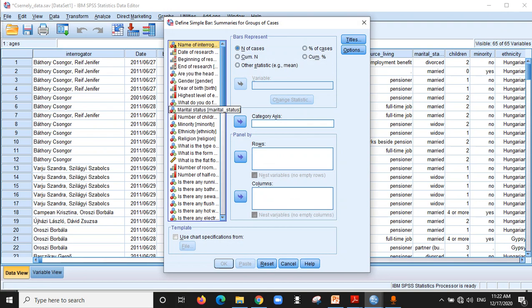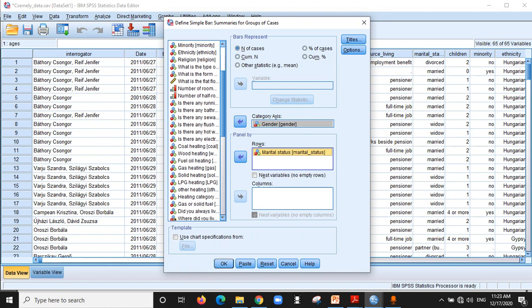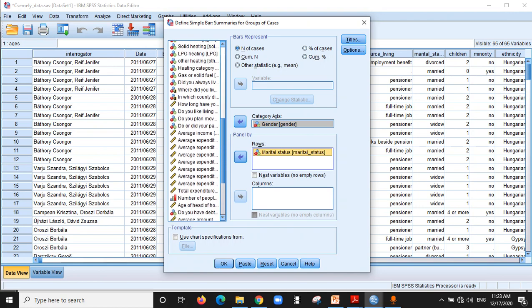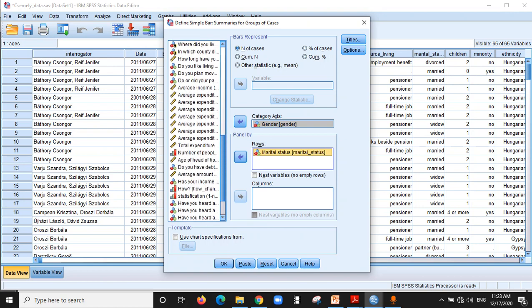If we wanted to make a bar graph between, for example, gender and marital status and total expenditure.